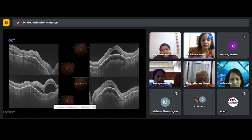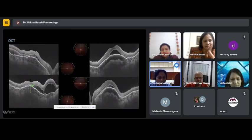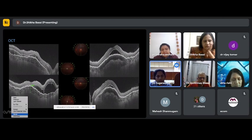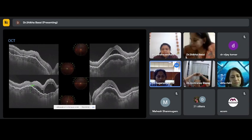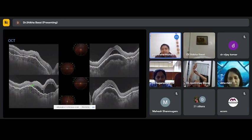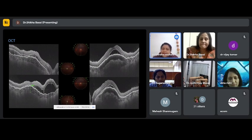Both eyes. Now this is the OCT. Yes, ma'am, stop at this OCT only. So, now Priyansha, in this particular frame of OCT, we are really not able to appreciate the lamellae of the bone, which is supposed to be there in a choroidal osteoma. In the left eye, it looks like a hyperreflectivity within the lesion. This is not something which we see in a choroidal granuloma, say. Like this, in the left eye, we can see an intralesional hyperreflectivity. That wavy thing is there.